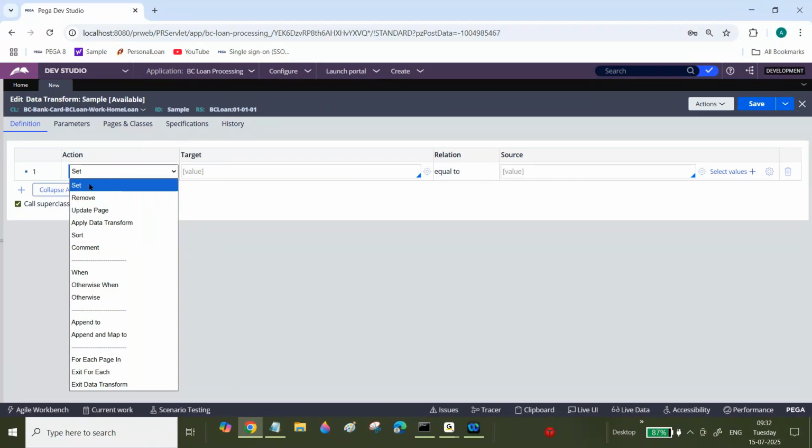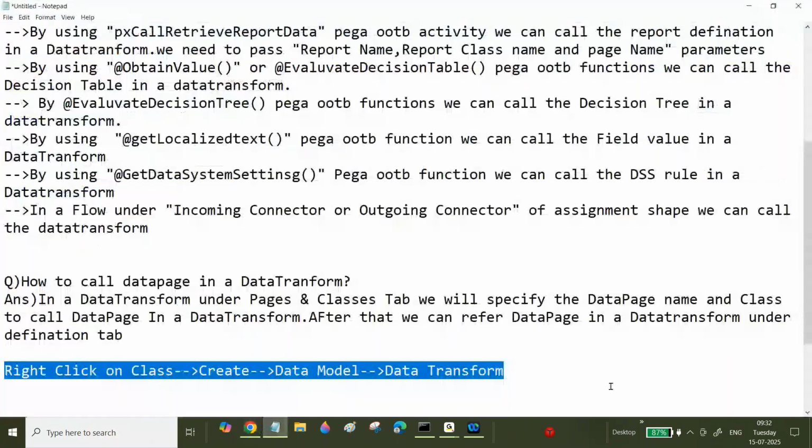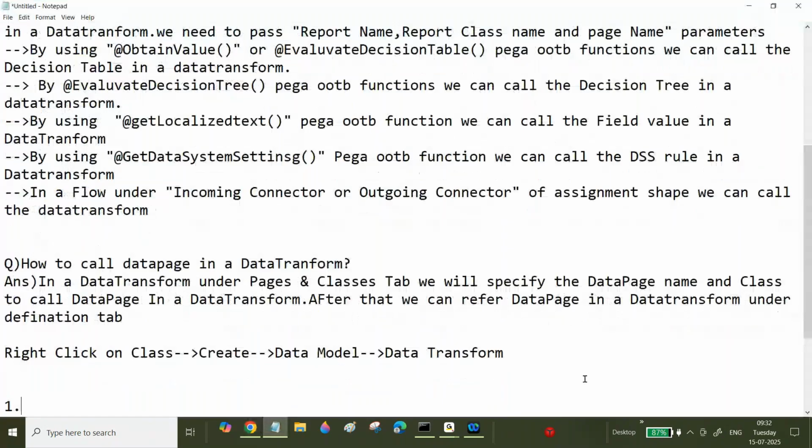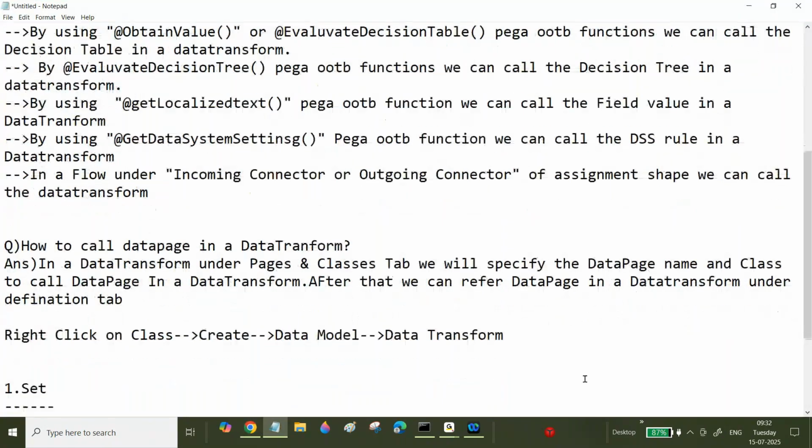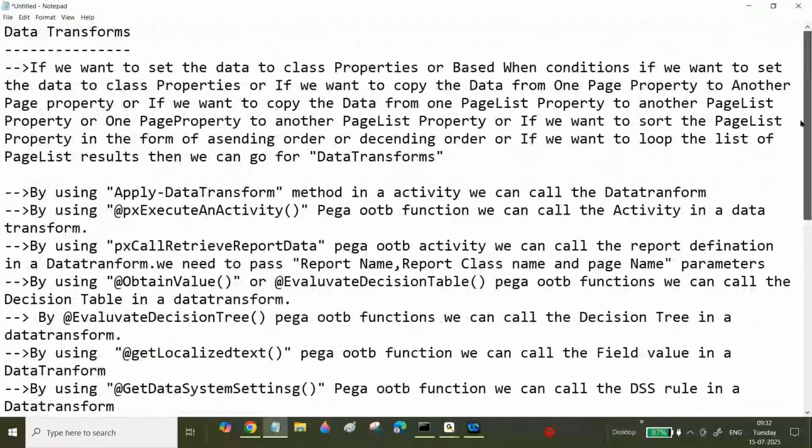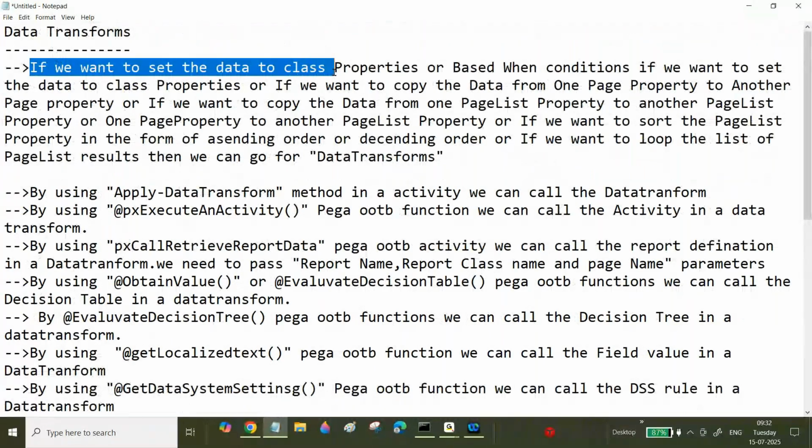First, we'll discuss the first action, set. What is the use of set? Sir, what is the use of set means, first point itself: if you want to set the data to class properties.